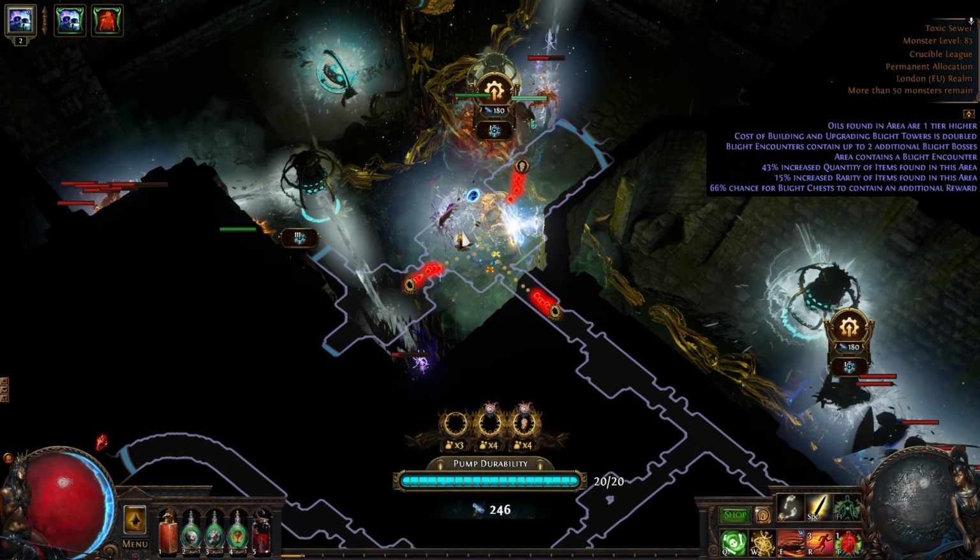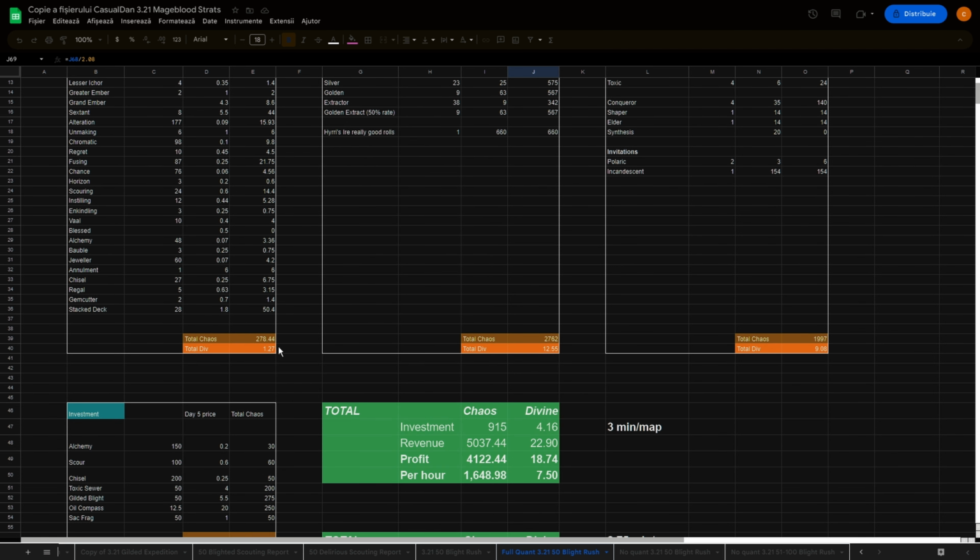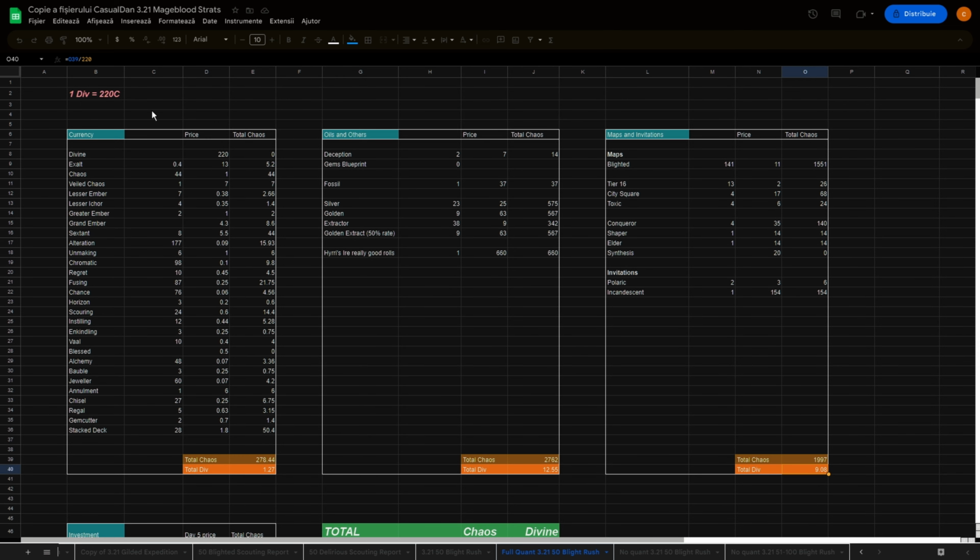Let's take a quick look at the numbers. Okay boys, and these are the numbers. I have prepared the 3 spreadsheets. We have our control here with full quantity and we have 100 maps without quantity. So we have 1.2 divines, 12.5 divines and 9 divines from the currencies, oils and other things and maps and invitations.